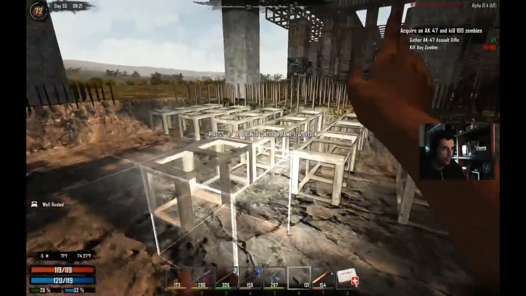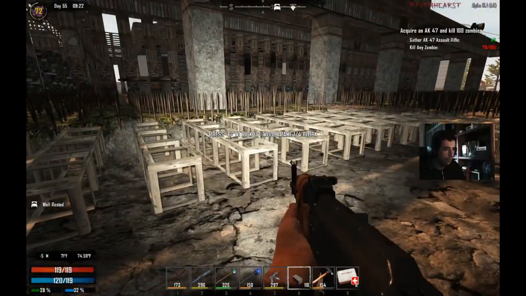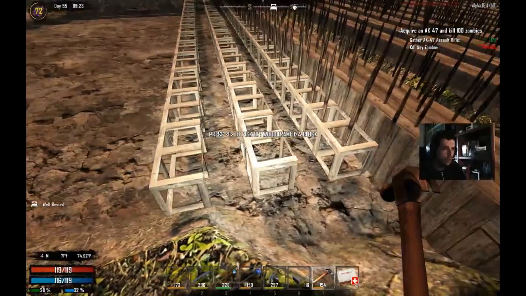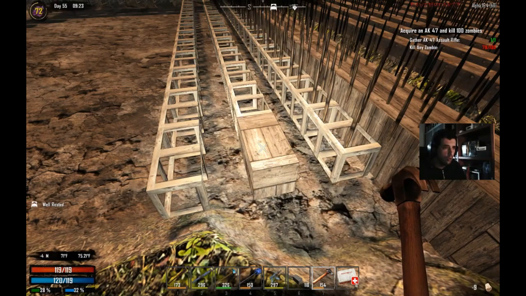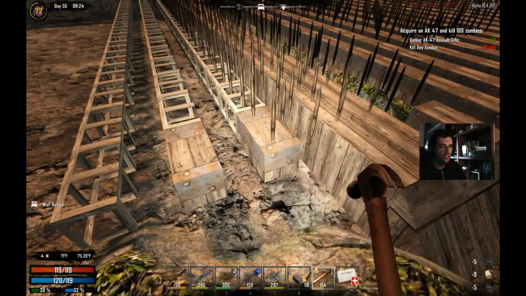Okay, very nice. Very nice indeed. And then upgrade. Let me see how much resources we need per block. So for wood, 9 wood and 5 iron. Okay, it's easy enough.